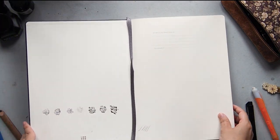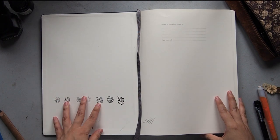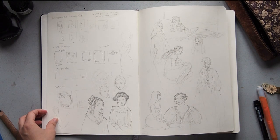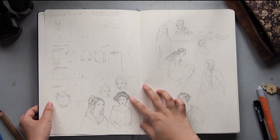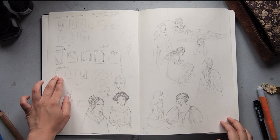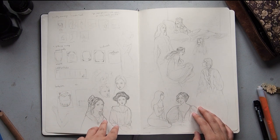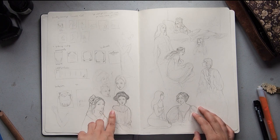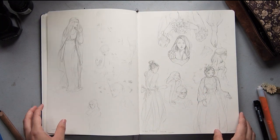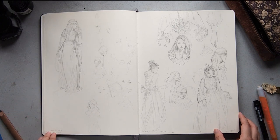Okay, so first page — these are just pen tests. I think these were stationary sketches I was trying to do: a weekly calendar, a memo pad, and some bookplate designs. I think these girls were referenced but I can't remember. This one was definitely referenced — I think it says it's a William Flint study.